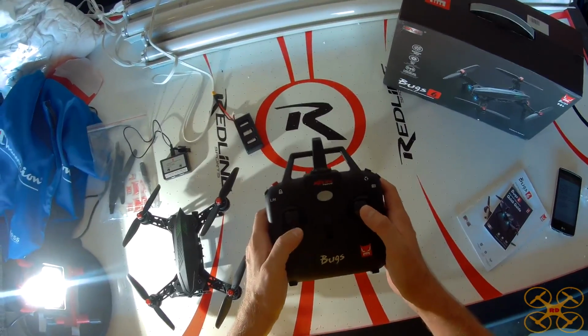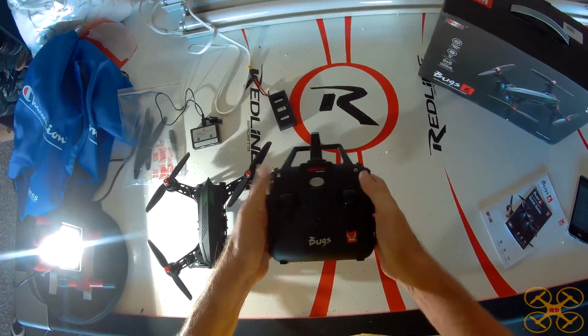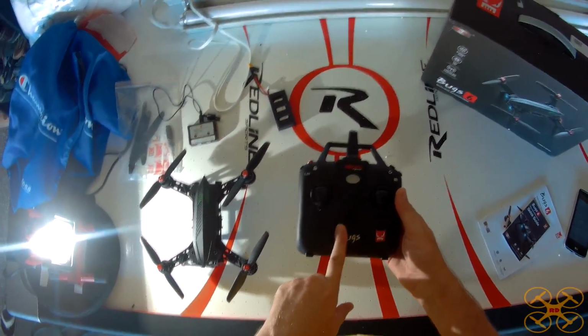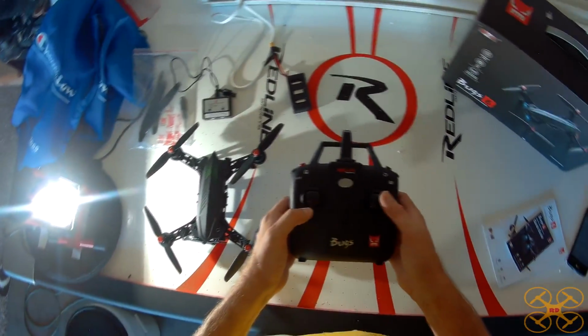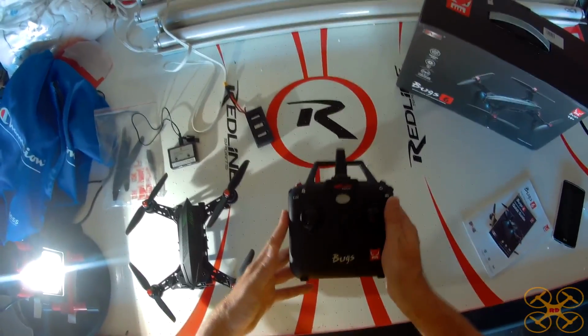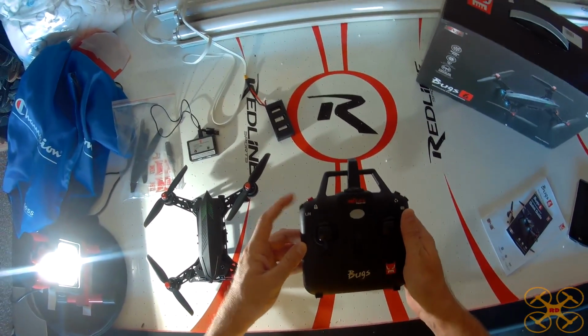You can calibrate the controller, and the instruction tells you how. I'm not going to go over that. Something with moving your controller, turning it on and doing something with the sticks. But it's calibrated fine out of the factory. They say it's self-calibrated, but for some reason your controller would seem like it lost calibration. You can calibrate the controller, which is more of a hobby grade feature, something you don't expect on something in this price range.